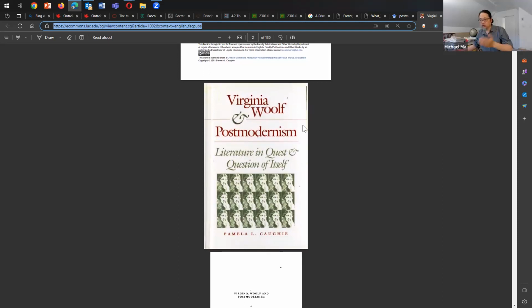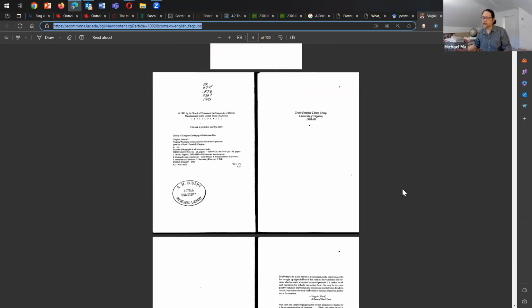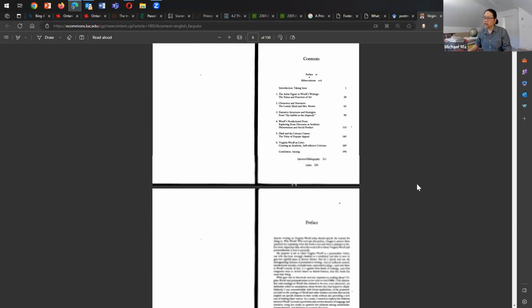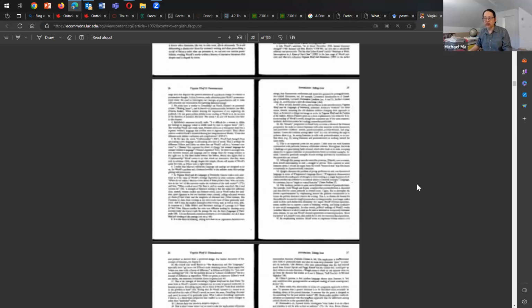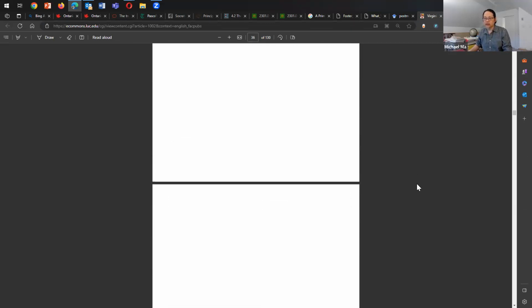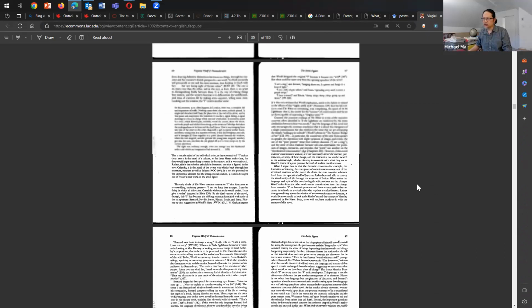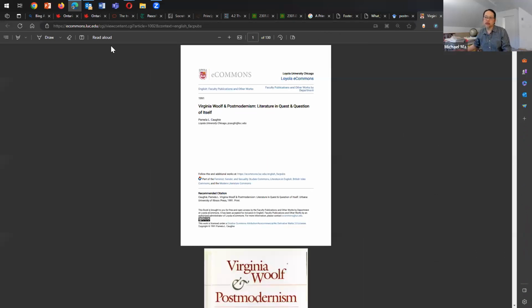It's a title called Virginia Woolf and Postmodernism by Pamela Caughie. So it's quite a long book. This is why I'm interested in doing this, because can it read a very, very long text, hundreds of pages long, which is now hosted at a university website, freely available through the Loyola University e-commons?